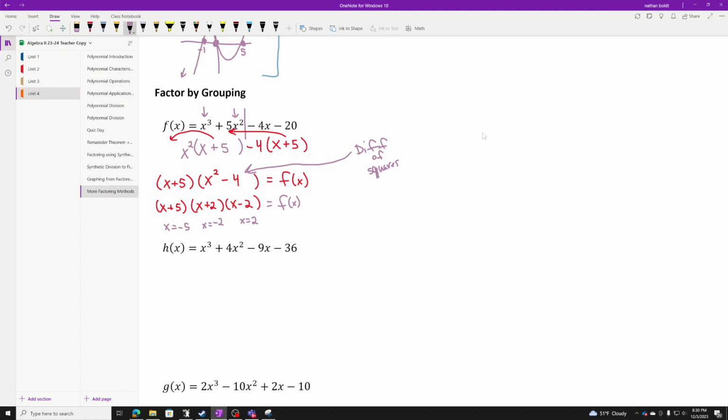And so we can draw a quick sketch. Let's see, negative 5 way over here. Negative 2 would be what, about right there? And then positive 2 would be about right there. And so we know our cubic, that's a terrible drawing, but hopefully you're with me, looks something like that.